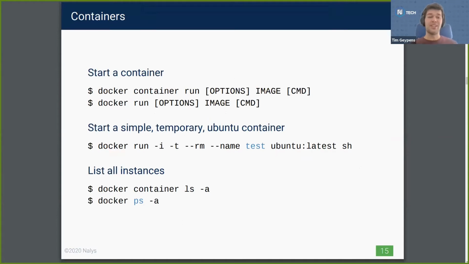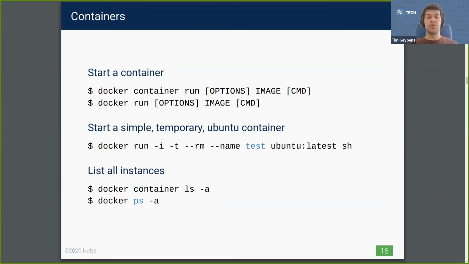So our first command that we can run to run a container is docker run. Again, a long and a short form, but typically we use the short form. Docker run with some options, the name of the image that we use, and then optionally a command that we run in that container. First example is a docker run -i. -i will make sure that we share the standard in with the container. -t will allocate a pseudo tty to the container. Those two combined will just make sure that you have a proper shell into your container. You can properly interact with your container. --rm will make sure that the container is completely removed after we exit it, so we don't have any leftover containers hanging around on our system. --name will just name our container, of course. Ubuntu:latest is the image that we're using here, and sh is just the program that will start inside our container.